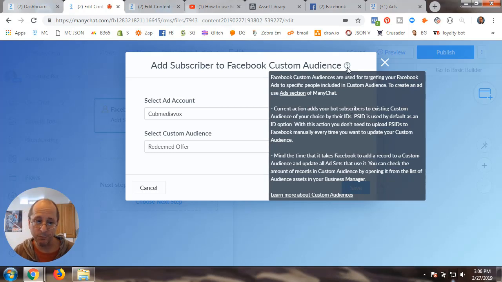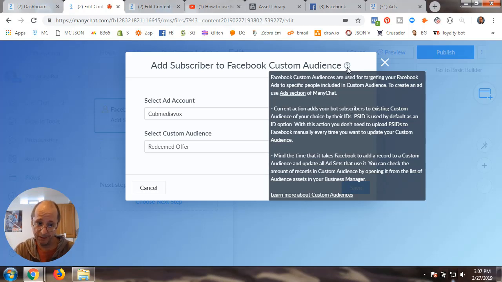So instead of exporting the PS IDs and loading them up on that custom file like I showed you, this is going to be automatic. It says PS ID is used by default as an ID option, and with this action you don't need to upload the PS IDs to Facebook manually every time you want to update your custom audience. There you go. That's the other video I have, and you can check that out on how to do that.